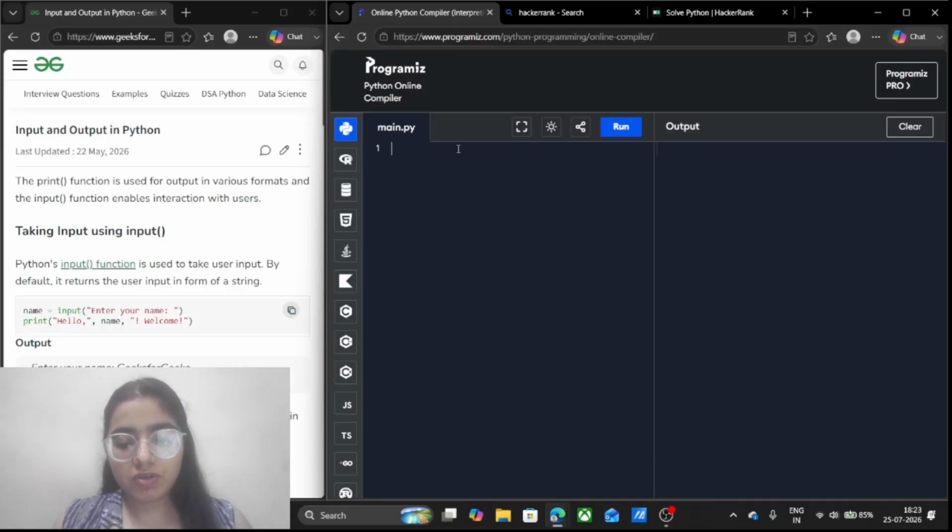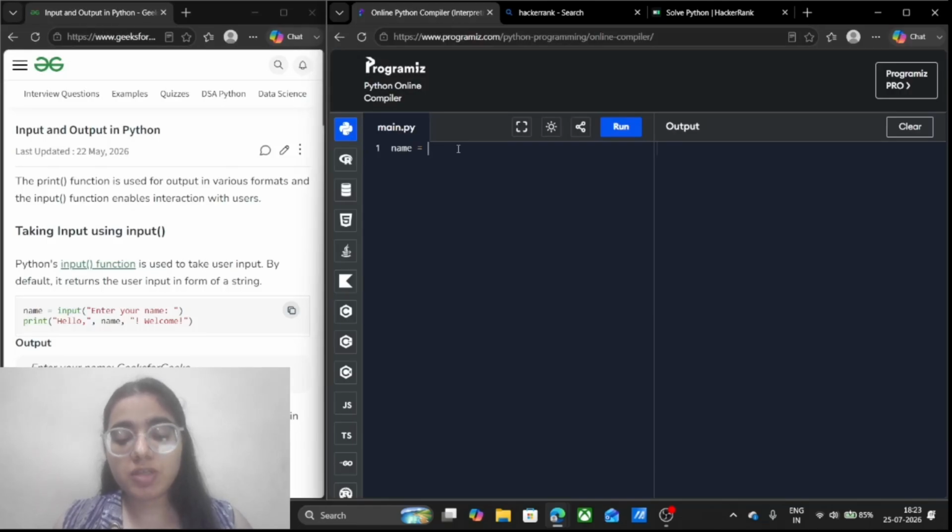Now, if I want to take an input, for example, a name, I will write name is equal to, and then if the input type is specified, if the input is int, we will write int input. If the input is float, we will write float input.